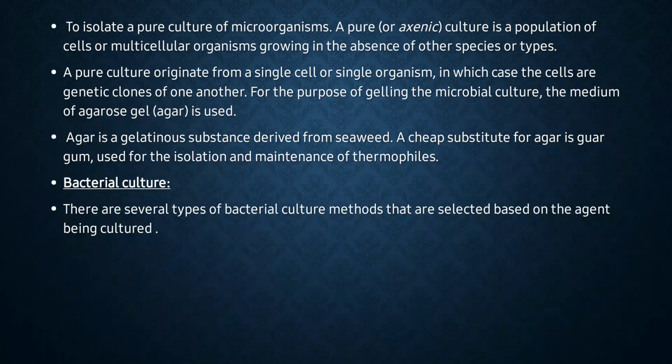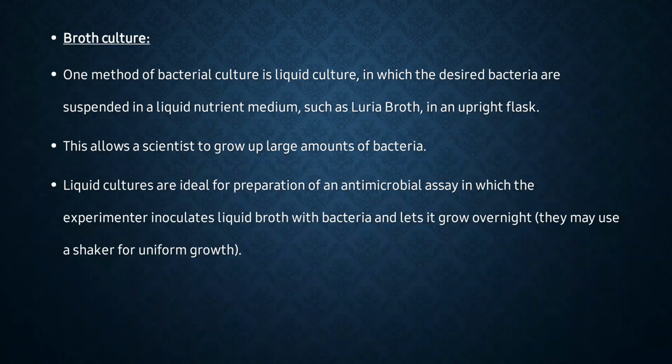Agar is a gelatinous substance derived from seaweed. A cheap substitute for agar is guar gum, used for the isolation and maintenance of thermophiles. Bacterial culture: there are several types of bacterial culture methods. First one is broth culture. One method of bacterial culture is liquid culture, in which the desired bacteria are suspended in a liquid nutrient medium in an upright flask. This allows a scientist to grow a large amount of bacteria.